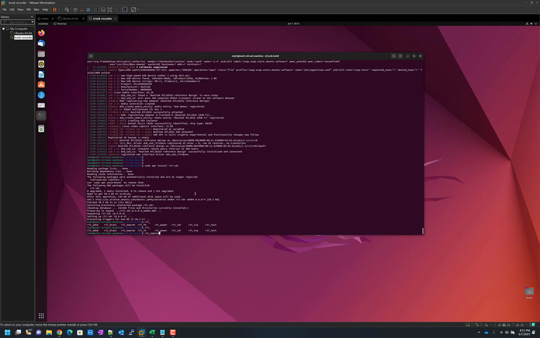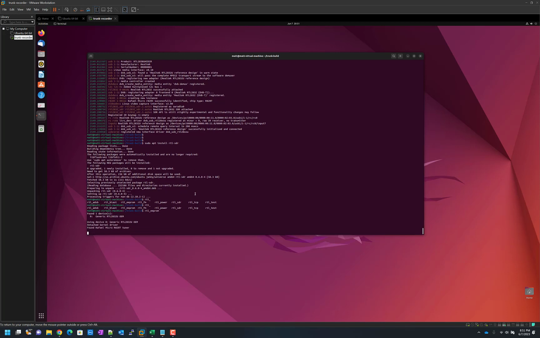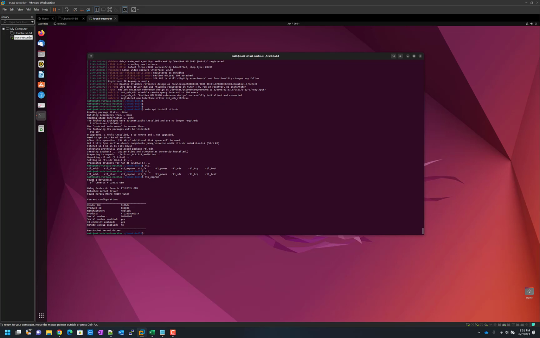RTL_EEPROM. What this tool will do is when you run it, on these first lines, it'll tell you how many different RTL SDR devices it sees plugged into your system. Right now I've only got one. And if you have your udev rules set up right, like we did right before this, it will actually be able to pull this type of information from the device. So you can see manufacturer, USB vendor and product IDs, a serial number. That serial number is just an arbitrary number that I set.